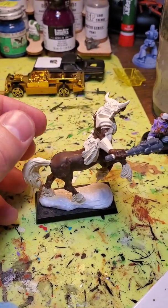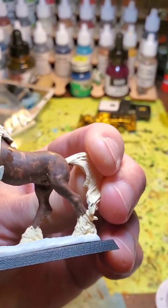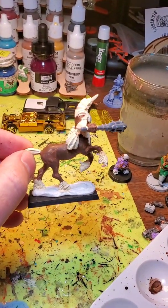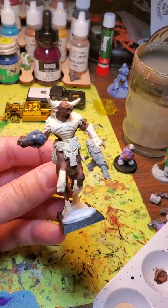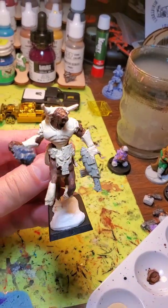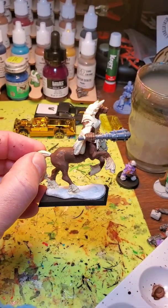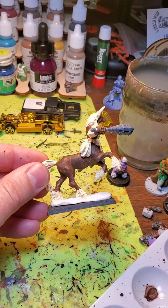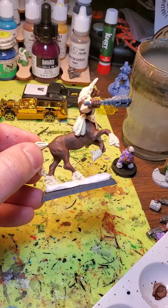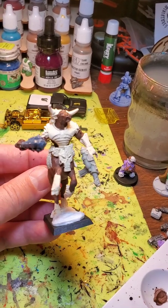Here's my model with one coat of that dark skin in all the parts I want to be dark for the Centaur and the Minotaur parts. One of the cool things about Centaurs or horse bodies is you have a really wide variety of colors that can all look good, switching it up. I like this color, and I think it contrasts nicely with the yellow that I'm going to paint the tail and the fur or hair around the hooves and the hair on the back of the Centaur's neck.